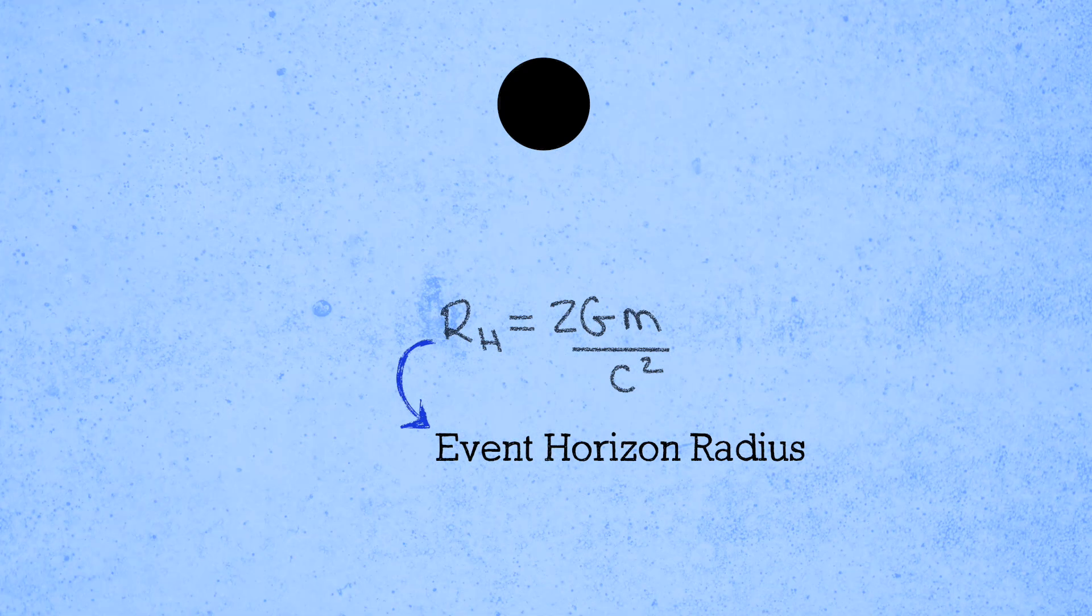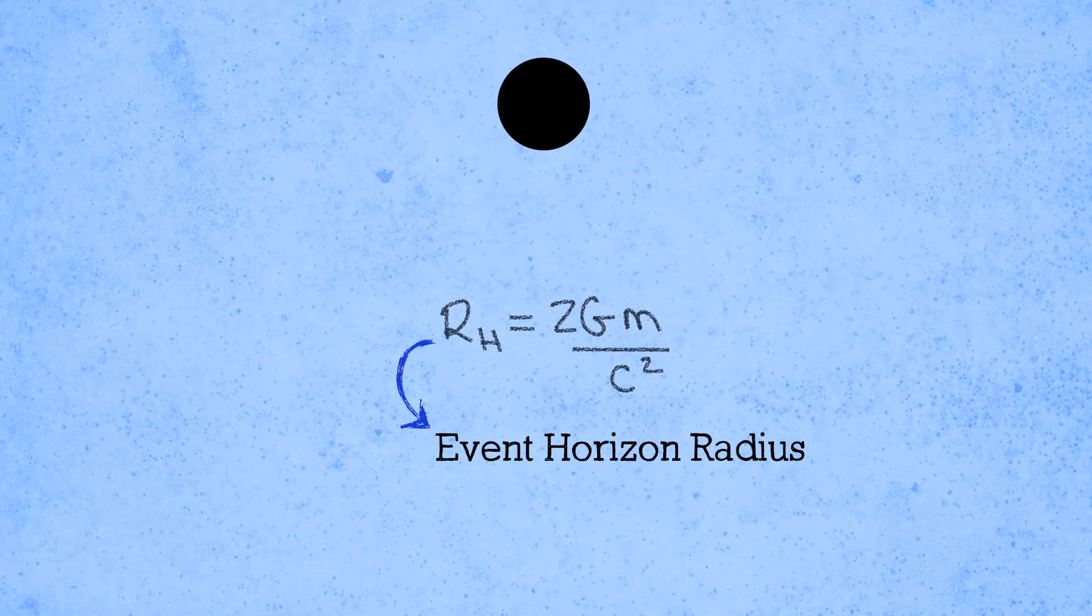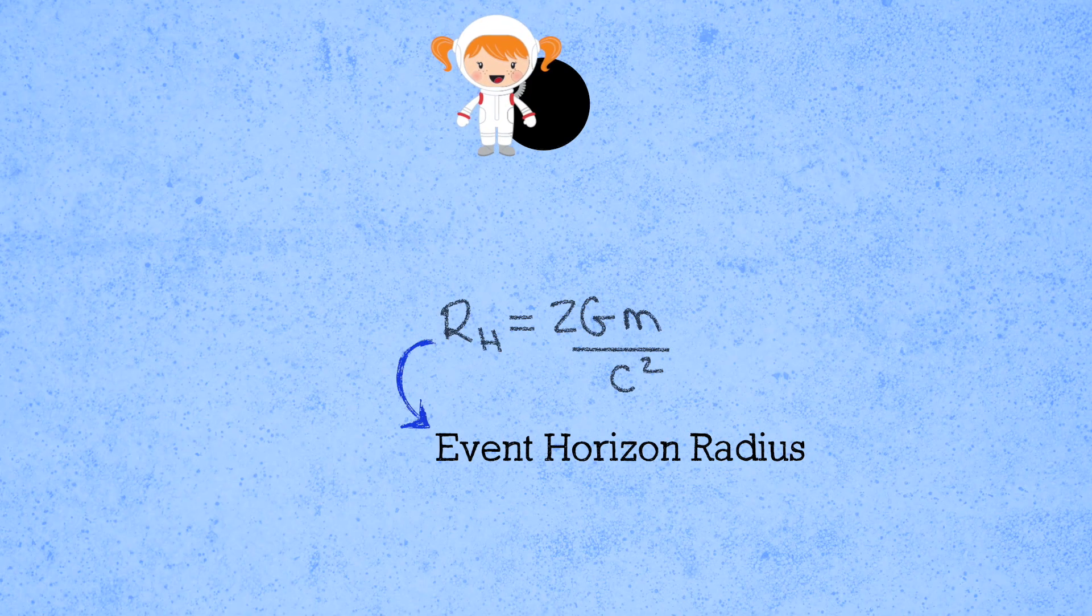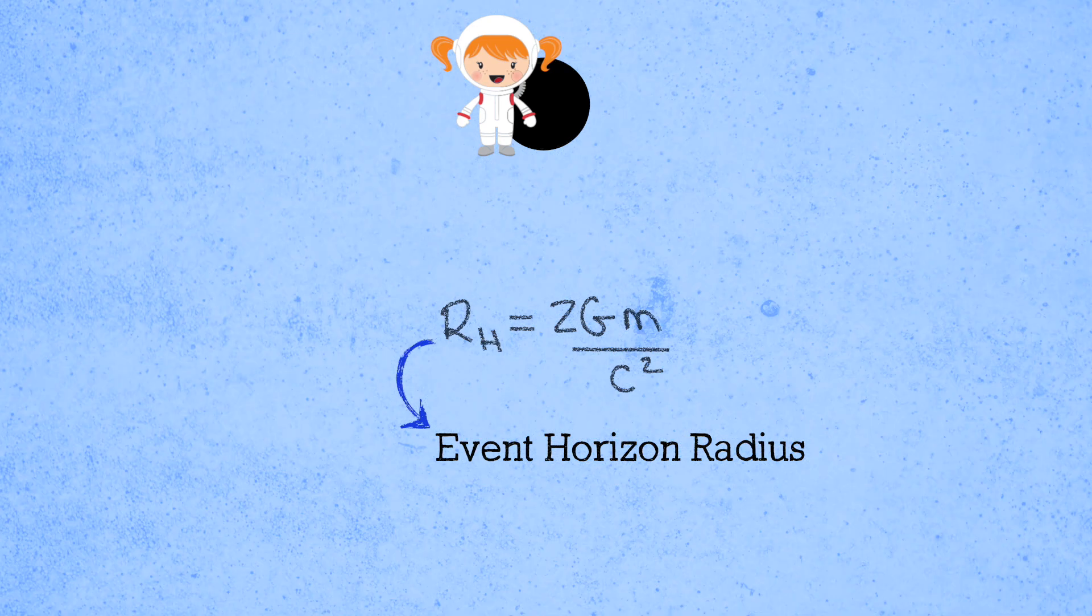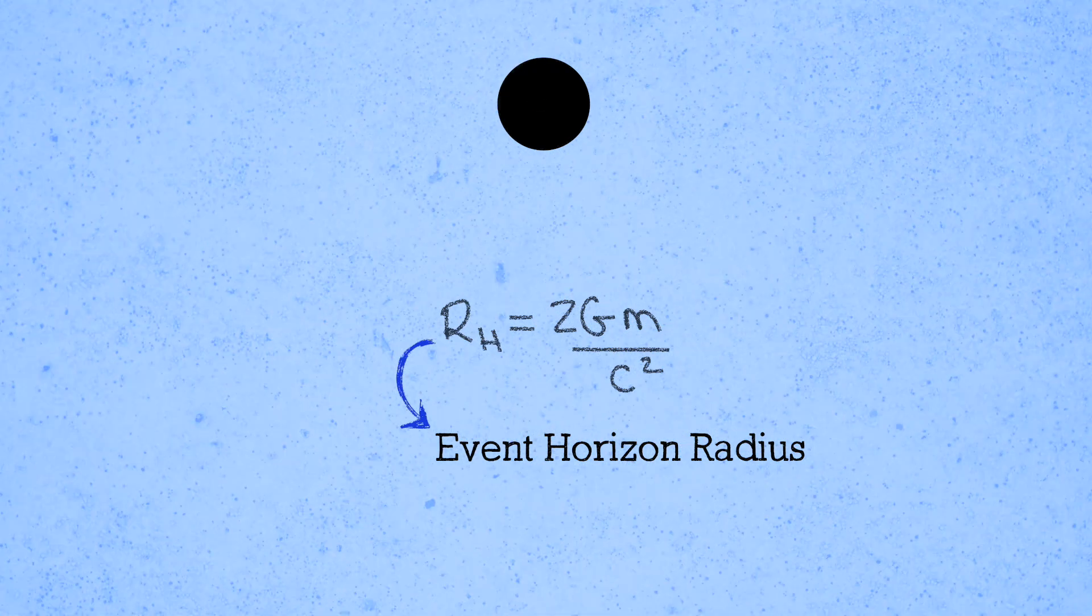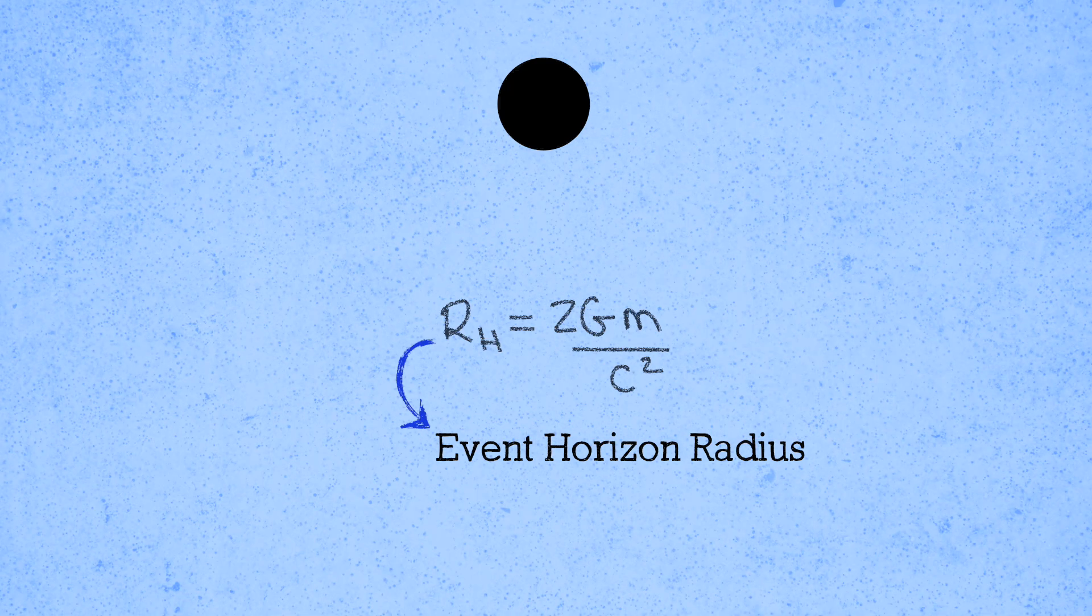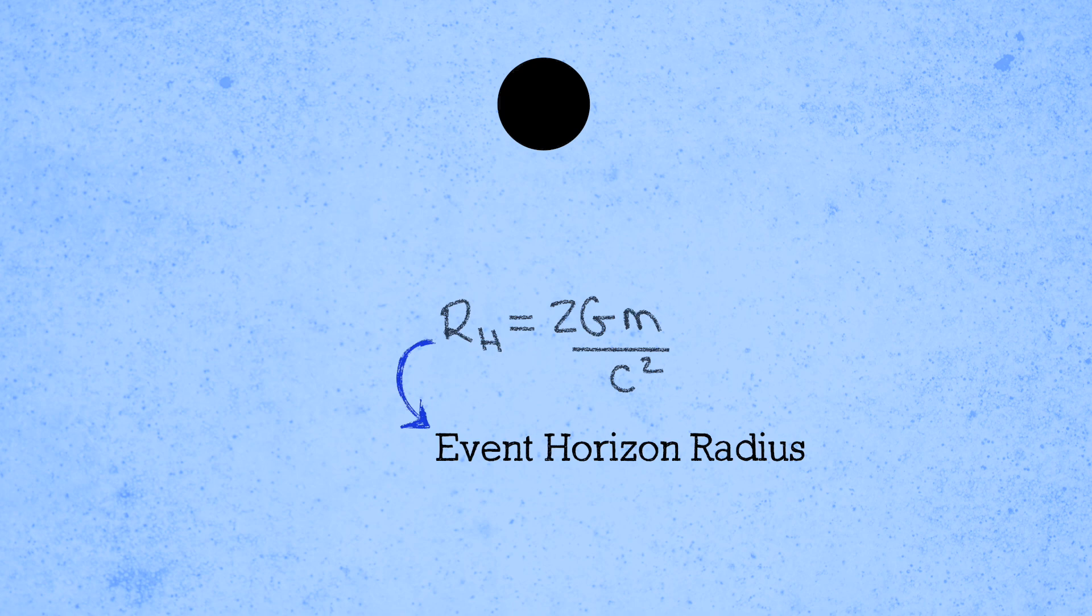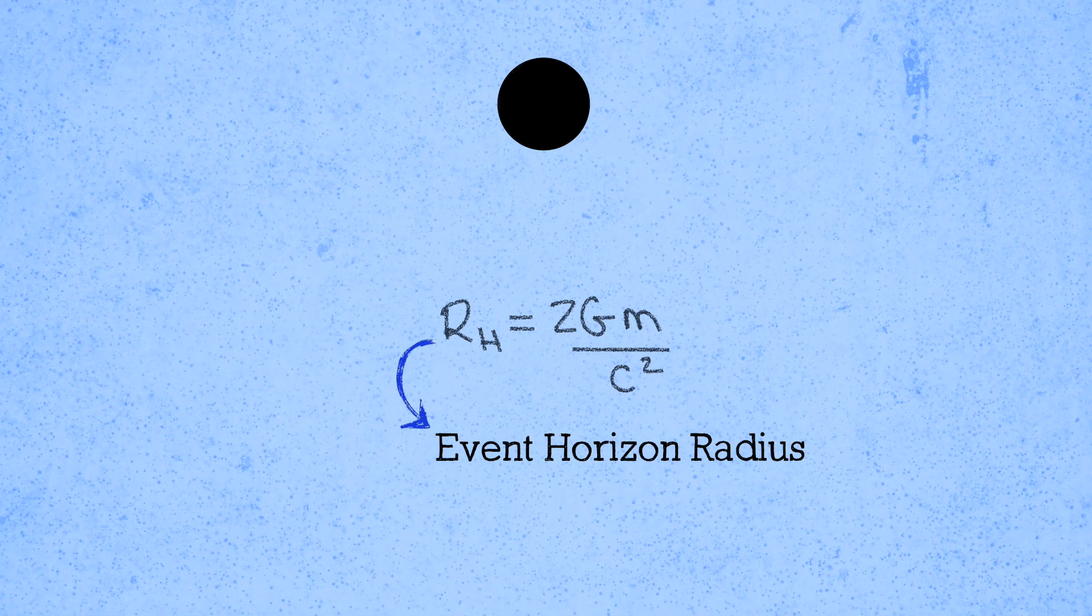If a mass m is compacted into a ball smaller than this radius, it'll form a black hole. Then if a deep space explorer or a passing ray of light is unfortunate enough to approach the black hole, once they cross the horizon radius, they can never escape back out. It's the point of no return. From who's born, no traveler returns. I haven't proven that to you, of course, only shown that if such a critical radius were to exist, it would have to take this form based on dimensional analysis.